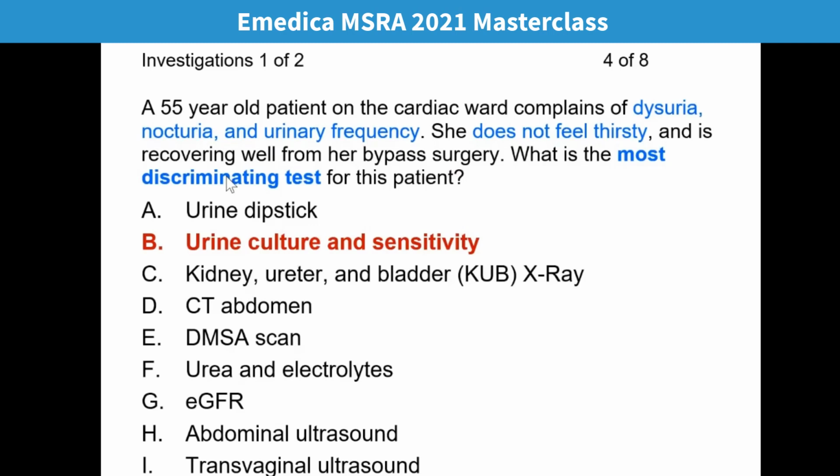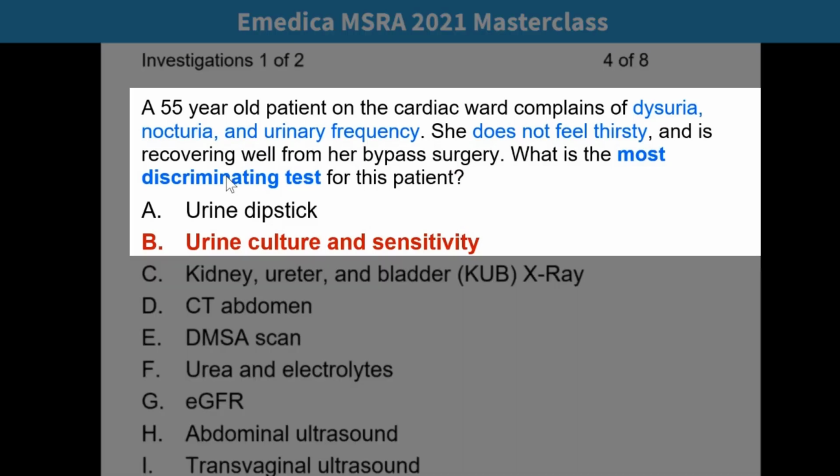It is important here to read the symptoms. We're trying to discriminate between someone who's got a UTI and someone who hasn't got a UTI. For that, urine culture is the best. We're not trying to separate between someone with a UTI and someone with diabetes, because someone with diabetes isn't going to have dysuria. Do you see? So paying attention to the symptoms to work out the first step is really important. We're trying to separate between those that have UTI and don't have UTI here. And so for that, the most accurate, most discriminating test is urine culture and sensitivity.